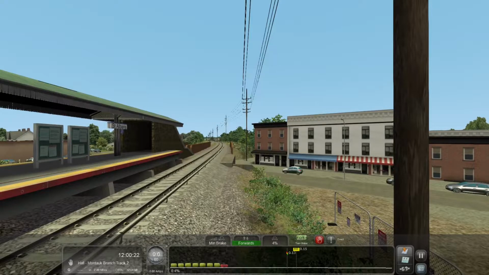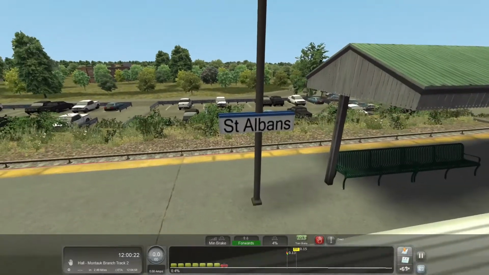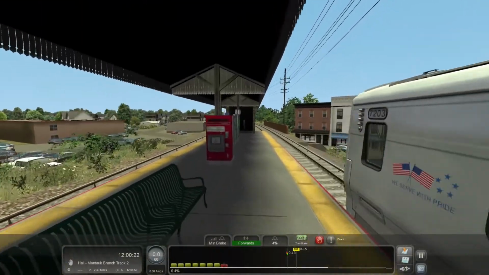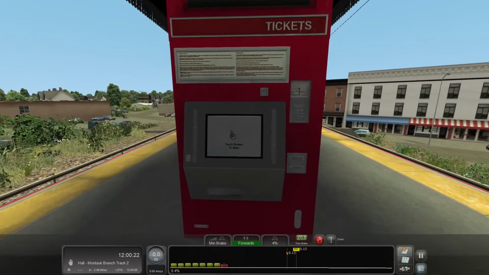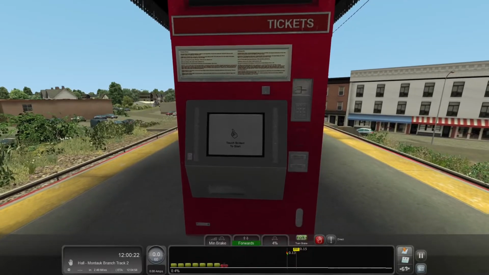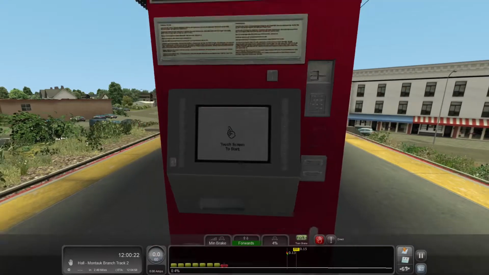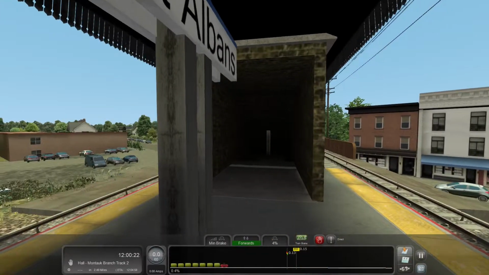Now I'm going to pop out into the free roam and pause for just a second here. So we pause now. I'm going to pop out, and this is St. Albans Station. You can see that we are looking indeed at St. Albans Station. This is our first real look at the station. Let's just take a nice quick look at it. You can see the ticket box here. Now this is all new. None of this was in Train Sim World. So this ticket box is brand new. Whoops, touchscreen to start. Tap, tap, not working. And we can proceed, obviously, then platform like any other location.